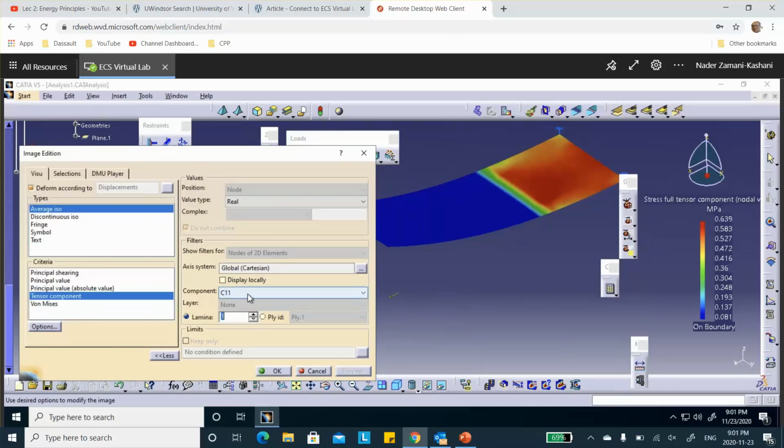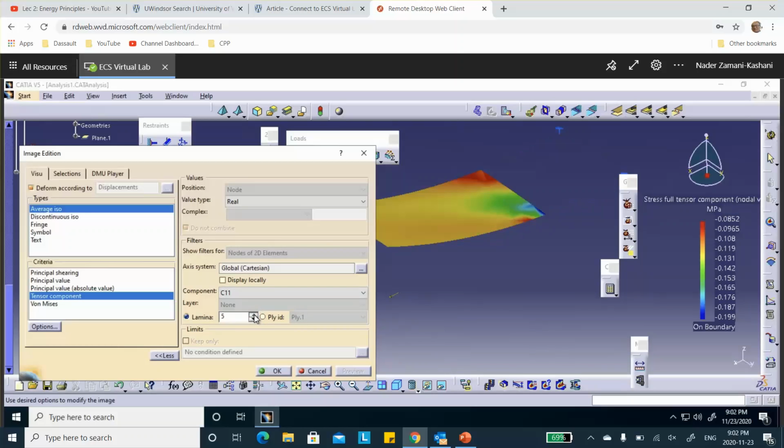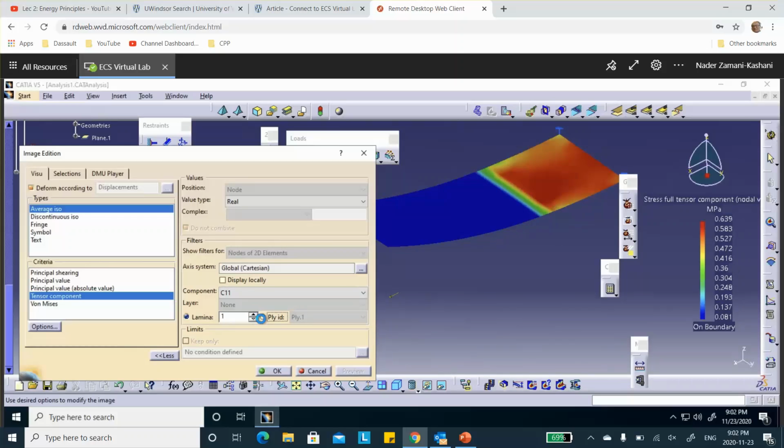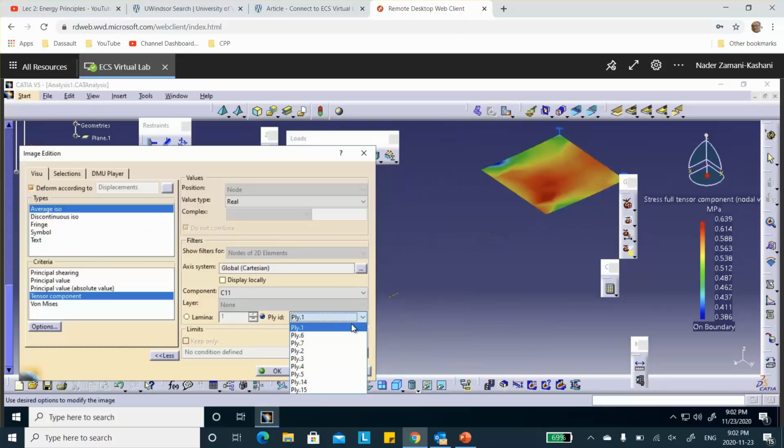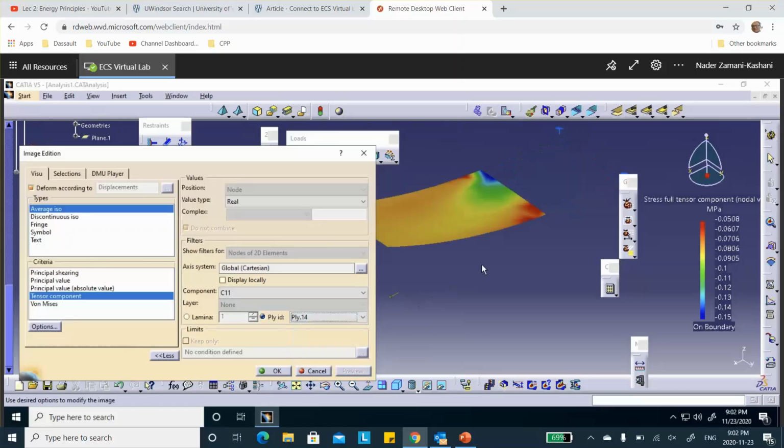So for example, this is C11 in different layers. So notice that we have several laminas, but it's easier to do it through this. These are different plies, okay. Remember, these are the ones that I created. For example, in that last ply that I added, this is the value of the stress in the fiber direction, okay.